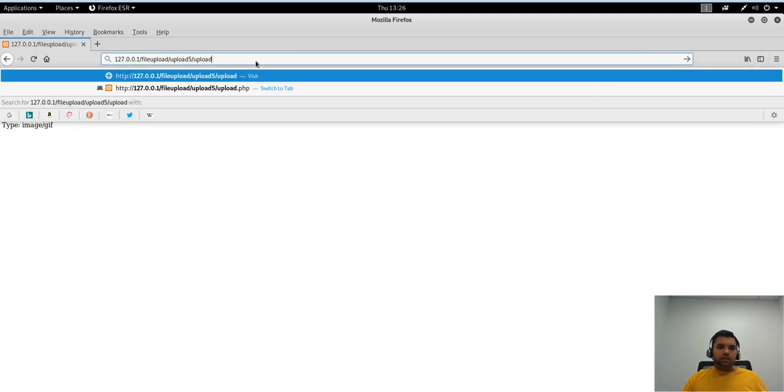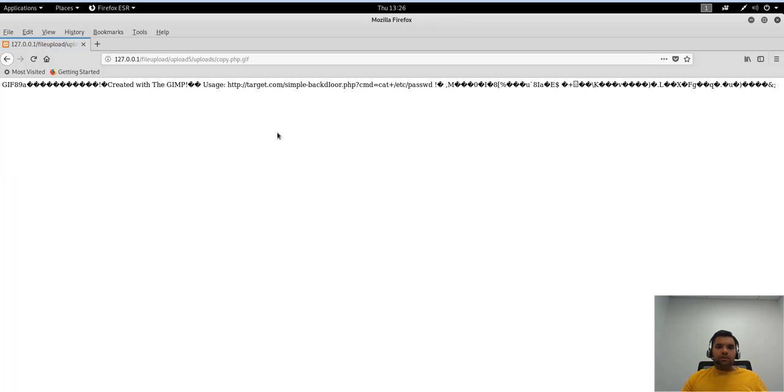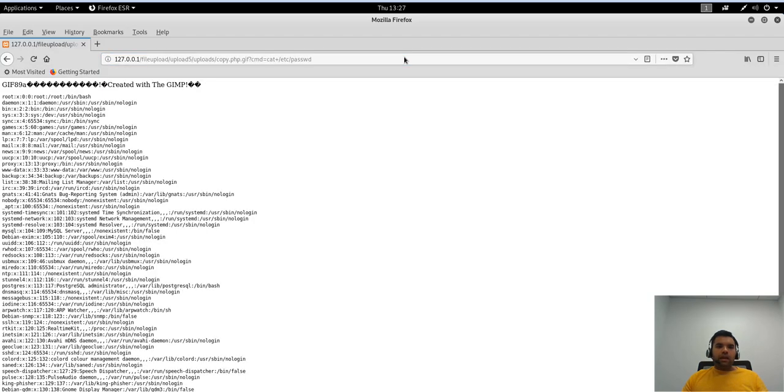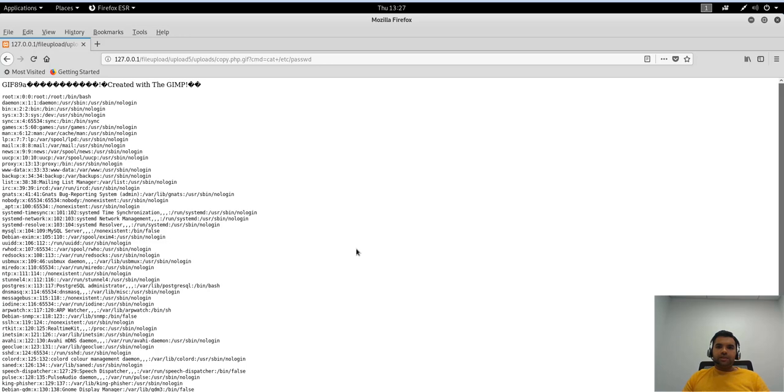Okay, and then go to the uploads directory, copy this. All right, so this is our little information here. So let's just copy this and see if our backdoor is gonna execute. And it is. So this is the way you can bypass the getimagesize or any other image function which would validate.